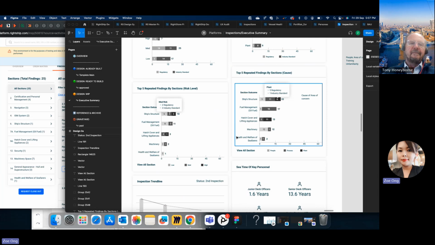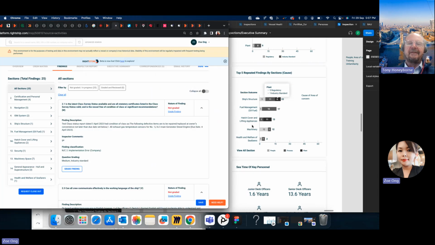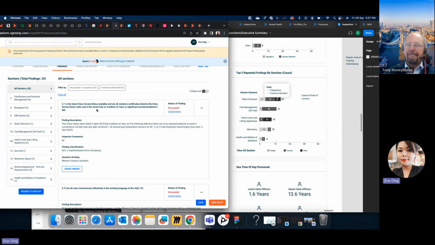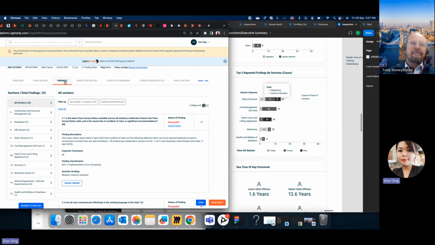So from this page, you would like to navigate to that level? No, don't need to navigate from here to there, because we have to go through every single one anyway. It's just that as we're going from top to bottom, we come across a highlighted box that says, okay, this is a repeat finding. Let me go back and look in the previous inspection and see what that was and see what this one is. Okay, but that is under the findings tab, right?